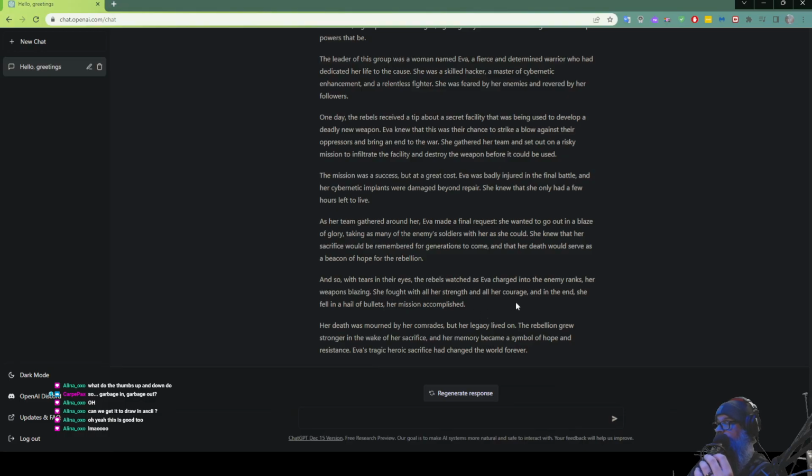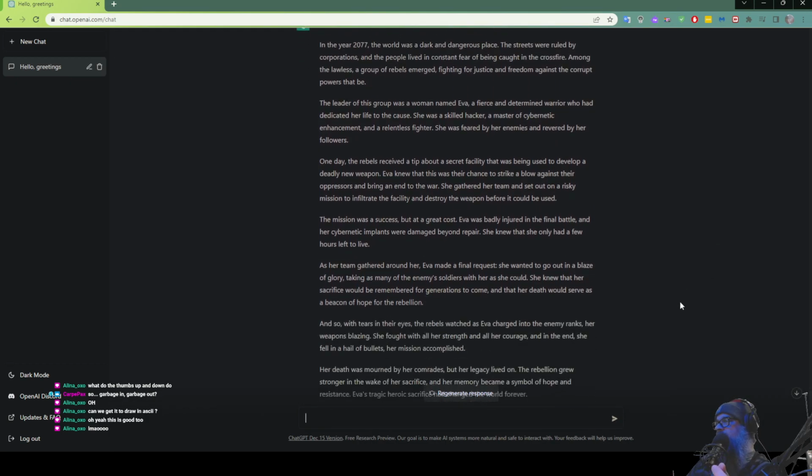She fought with all her strength and all her courage, and in the end, she fell in a hail of bullets, her mission accomplished. Her death was mourned by her comrades, but her legacy lived on. The rebellion grew stronger in the wake of her sacrifice, and her memory was a symbol of hope and resistance. Ava's tragic, heroic sacrifice had changed the world forever.